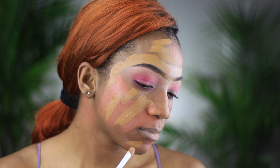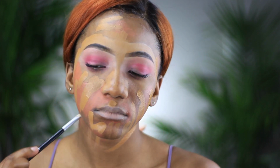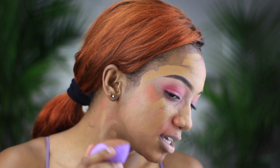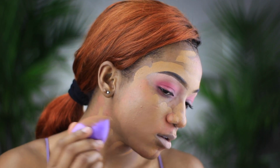Okay, now I'm just putting on the foundation on my skin, and then I'm going to be going in with my beauty blender, and I'm just going to use that to blend out my makeup. So as you can see with me blending out the makeup, the orange color corrector is not bleeding through. So that's just something I wanted to show you, and you will be able to hide it with your foundation.